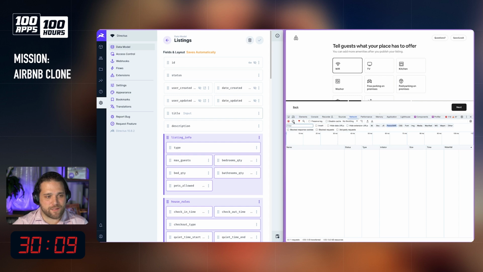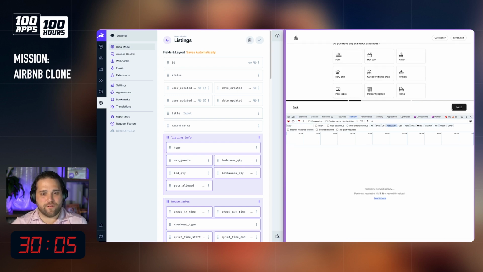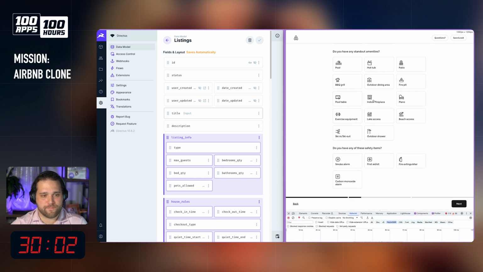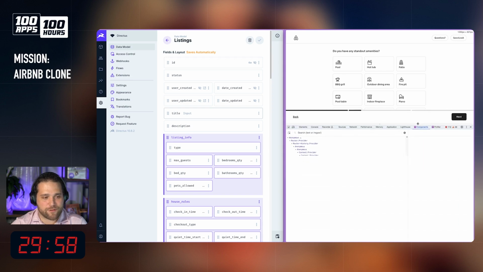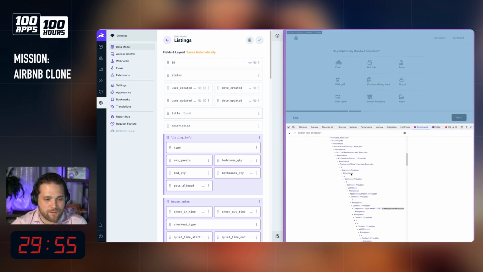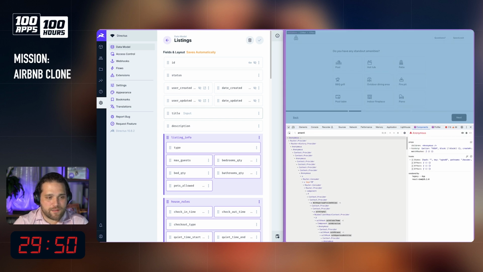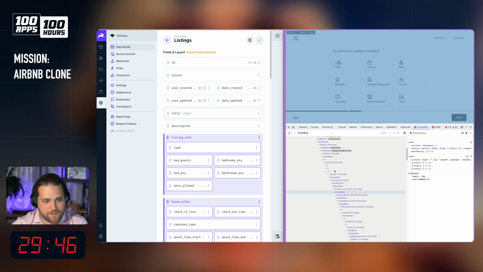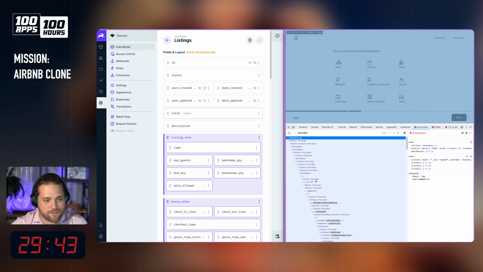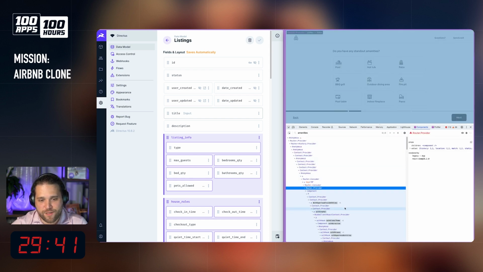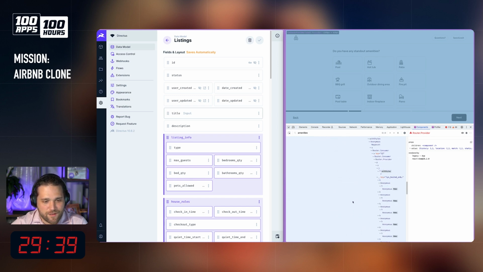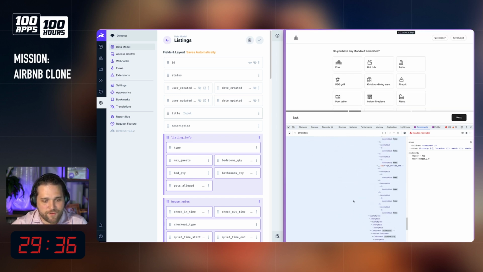Let's look behind the scenes and see, is this making any calls here? We have parking. It is using React. So I wonder, okay, if we look at amenities, can we see any of those here? I don't see them. I really don't want to dig through each of these components here to try to figure that out.